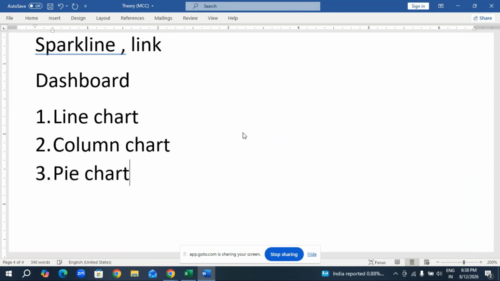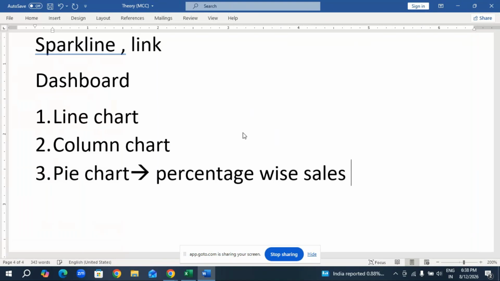Next, a pie chart is used when I want to see percentage wise what my sales are. If you want to check percentage wise sales, or the details of one particular product or one customer, we use the pie chart option. Next, there is also the funnel chart.